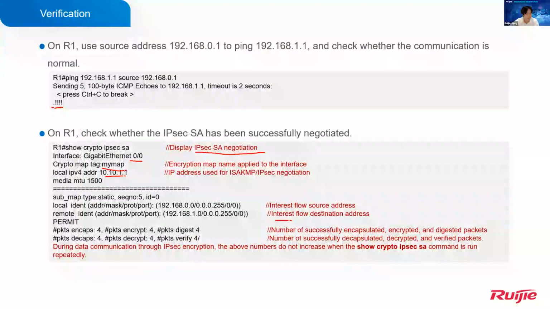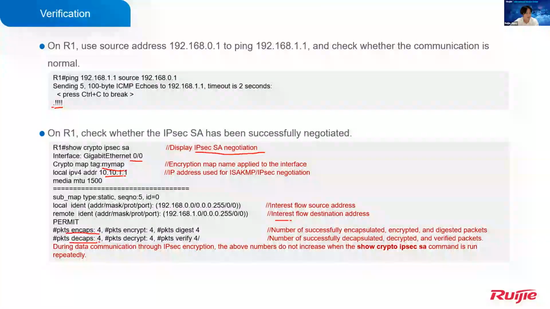It is a private IP address. And for the packet encapsulation, you can see the number of successes or not. This number should be consistent on both sides. For encryption and decryption, it should be the same number.